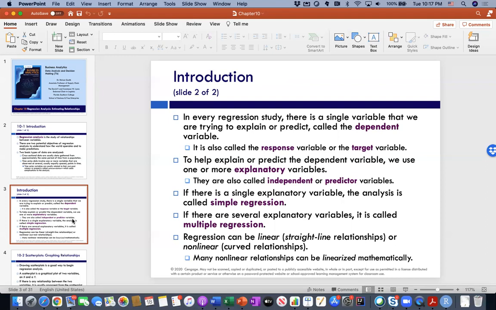When you have more than one independent variable. Independent variables can also be called explanatory or predictor variables. But most of the time, researchers like to use dependent variable for the one that you are trying to predict, and independent variables are the ones that you use to predict the changes in the dependent variable.